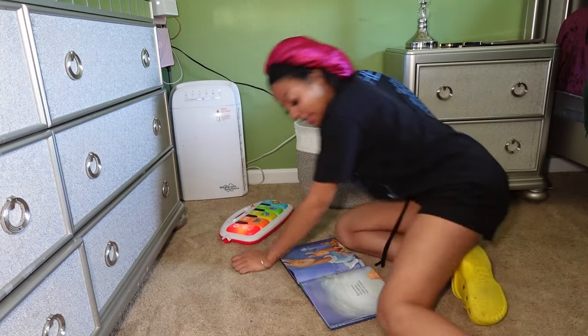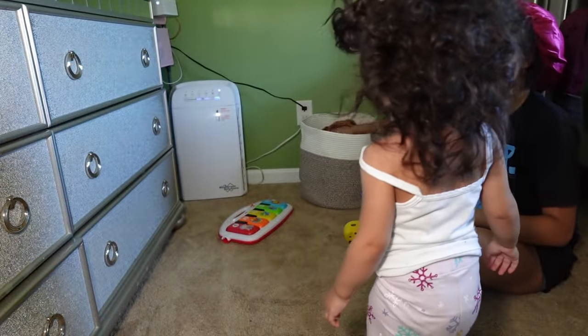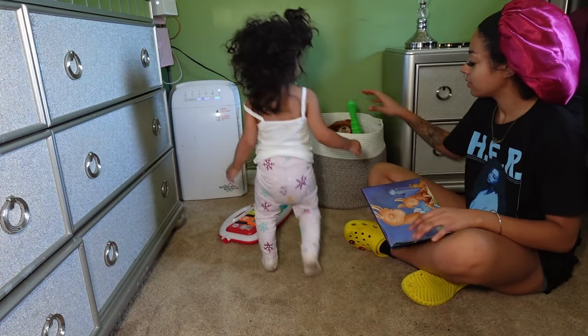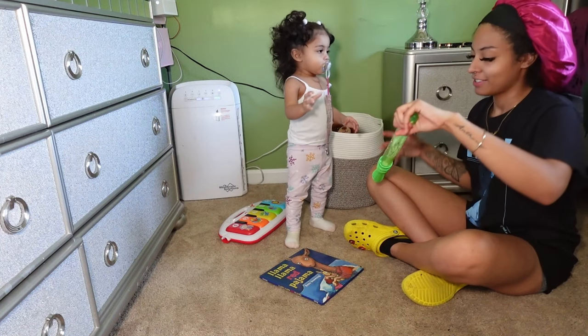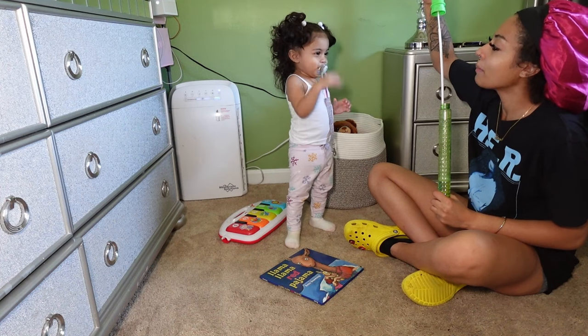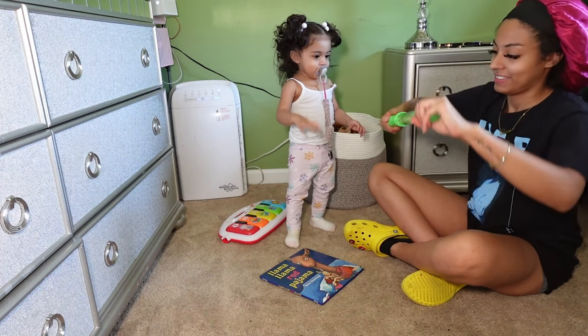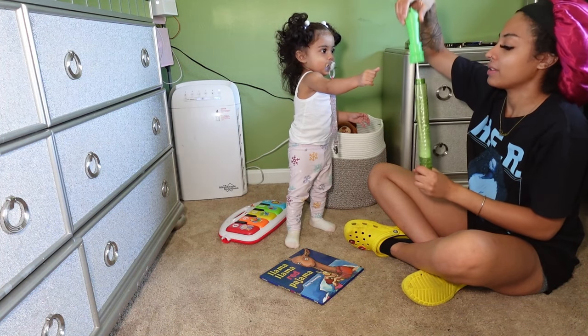So for playtime, usually she literally plays all day, but this specific day, I don't know which day of the week it was, honestly, you guys. I'm so sorry, but I'm pretty sure it was one of the days my boyfriend was working. But yeah, she pulled out one of the books from her little toy basket, so I went ahead and read to her. She loves nighttime story time. She'll even try to read them to herself. Like, if I don't read the pages fast enough, she's gonna take the book and want to read it to herself.